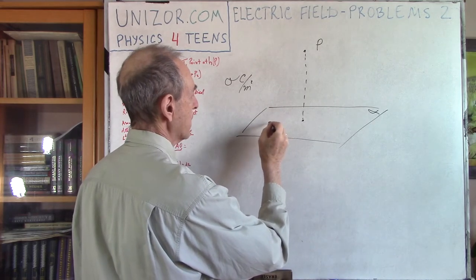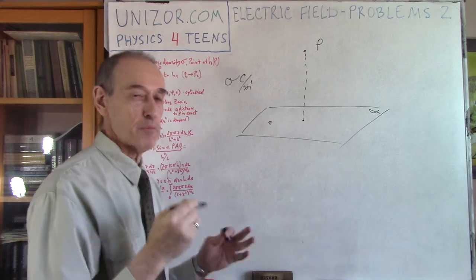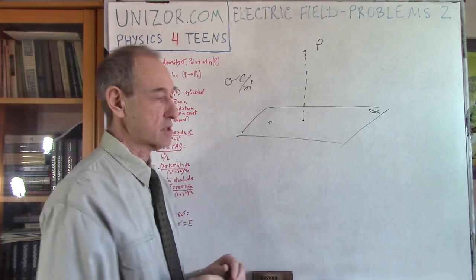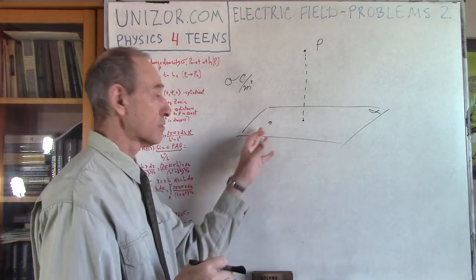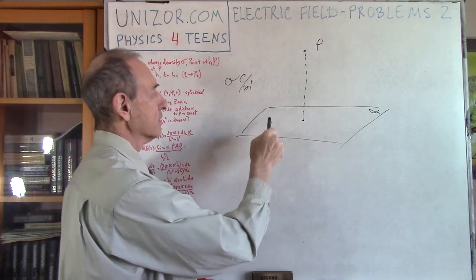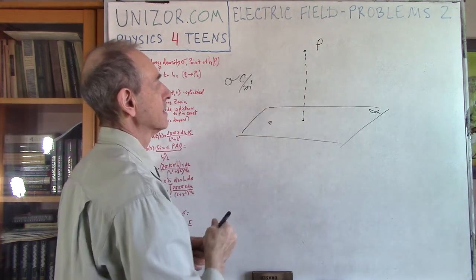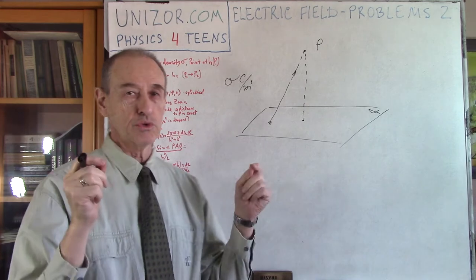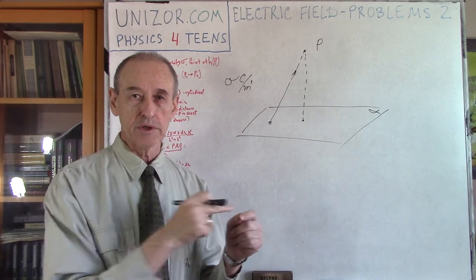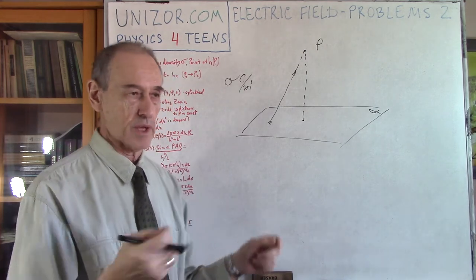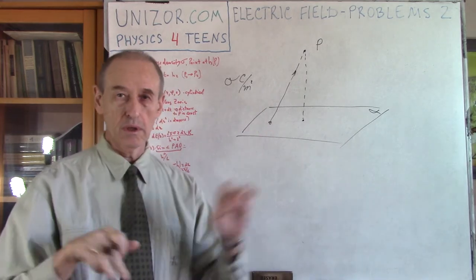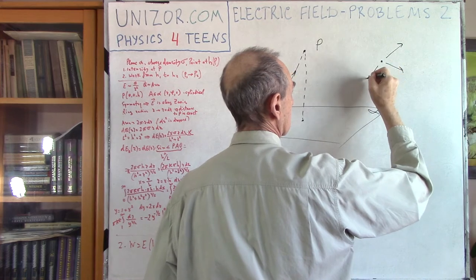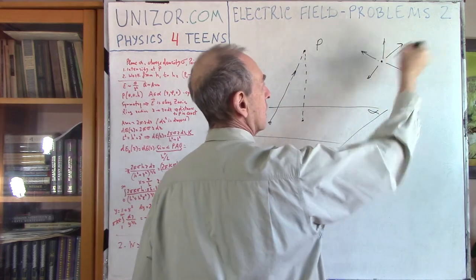Let's take any small domain on the plane. A point has no electricity, but any domain, however small, will have a certain non-zero amount of electricity. Consider that this domain is really very, very small, so from every even smaller part of it we can say that the vector of intensity is directed exactly along this line. We know that the vector of intensity, if you have two point objects, is always directed along the line connecting them, because every charged point object has radial directions of the intensity vector.